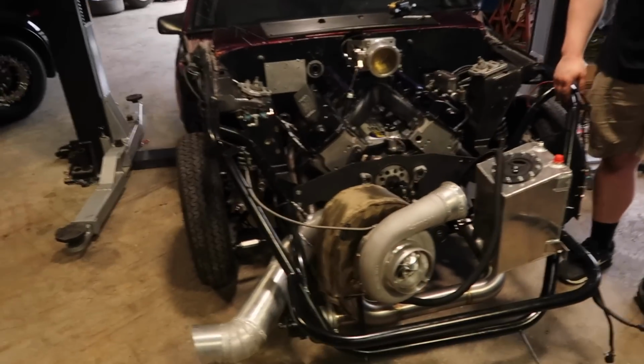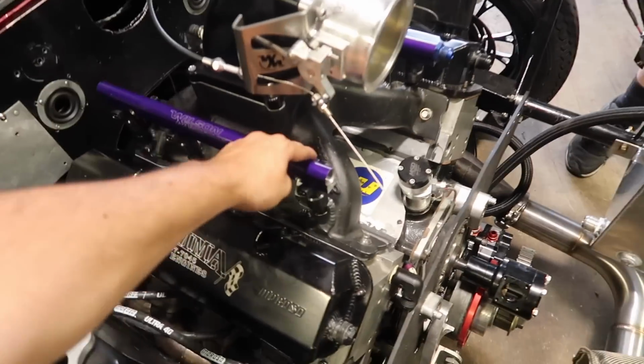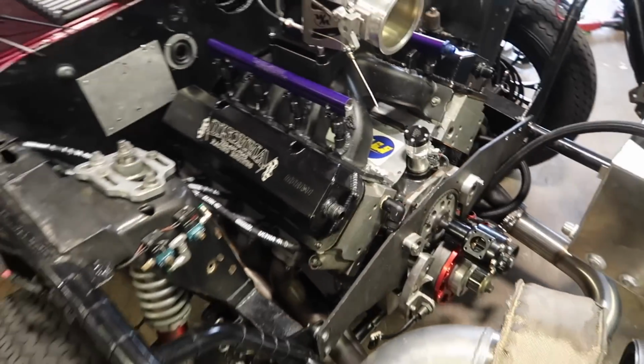Other than that, our biggest hurdle, obviously the boost control stuff is already all wired up, so we don't have to mess with that. That's a huge bonus. But we do have to modify the rails because these billet atomizer injectors are pretty stout.